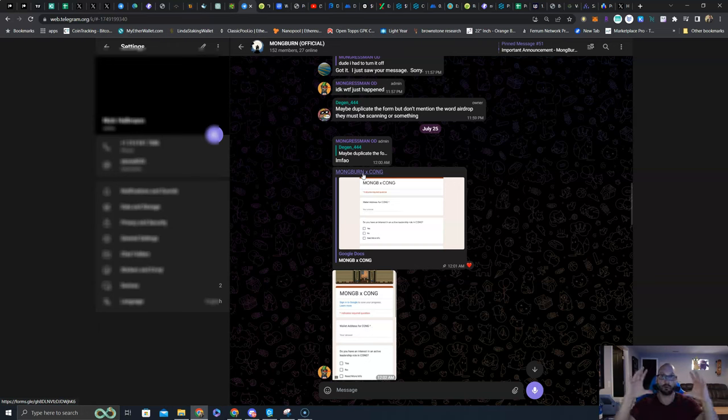If you have 100% portfolio in the MONG ecosystem, 5% of that is MONG Burn for us. So we need to make sure to get our value, make sure to get our CONG coins, and then let's see if the merge of MONG Burn and Congress Coin really sends this thing soaring and gives it more utility moving forward. I already do know that some of the MONG Burn liquidity was given to Congress Coin, bolstering up that liquidity pool and making it easier for bigger players to get into CONG.